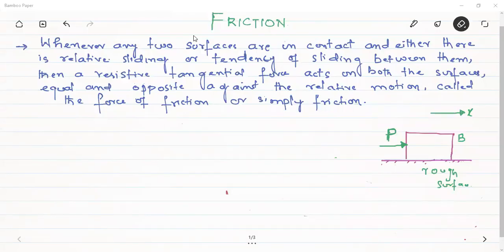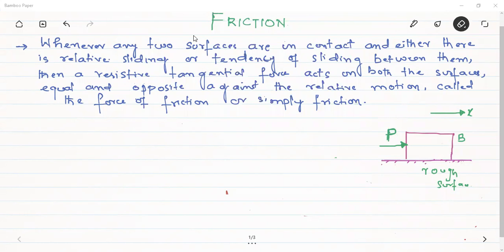In this lecture, we are going to learn about friction. This term friction isn't new for the students. They have already studied it in high school in quite good detail. So let's have a brief recap of all those concepts which we have already learned at the high school level. Let's read this statement here.